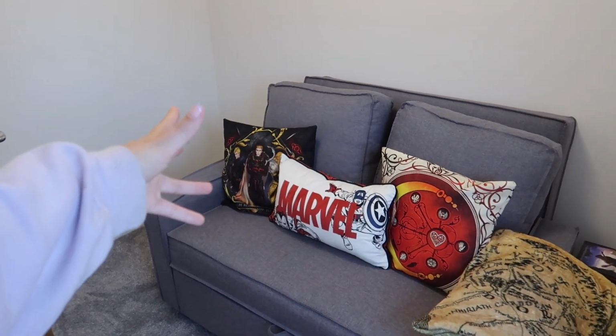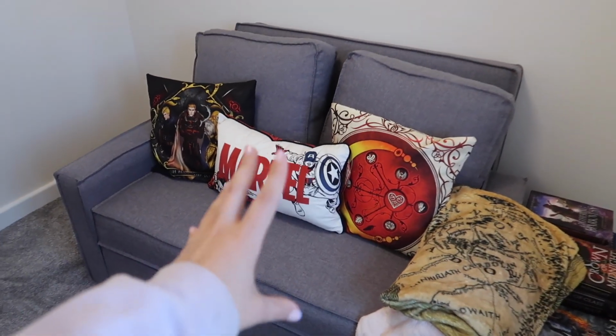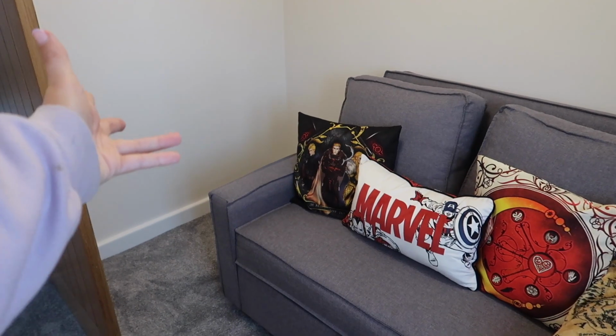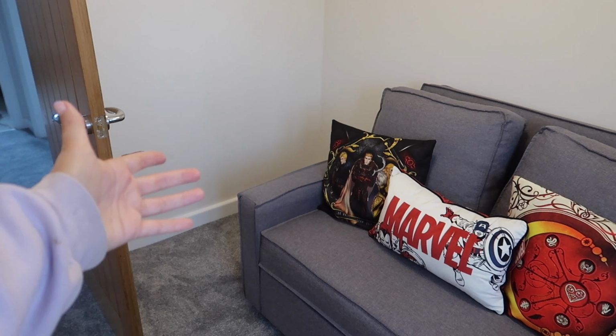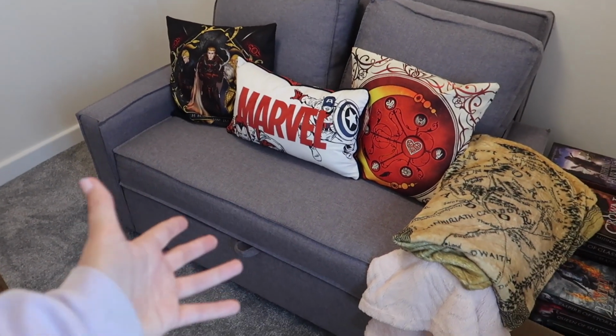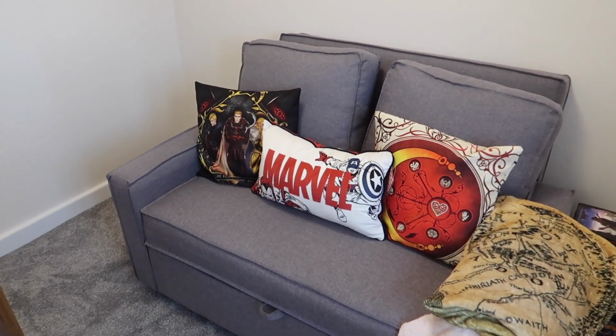This is going to be our office, so we're thinking of having a bookshelf here and a desk here as well. The only problem with that is that this doesn't pull out the whole way, so I'm not sure what we're going to do with that, but for now it's going to go across there and serve as a kind of sofa reading area for the time being. If people do stay over, we'll have to deal with the fact that we can't really pull it out unless it pulls across this way, but I'm not sure if we have enough space for that. But yeah, we'll have to play around with it.